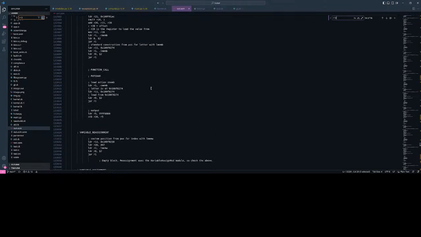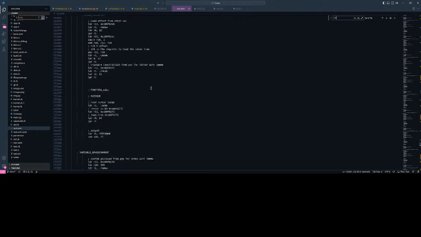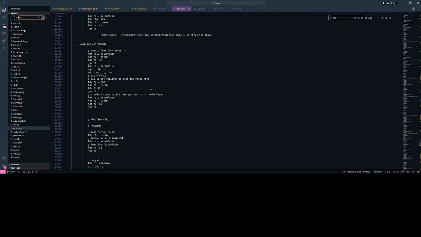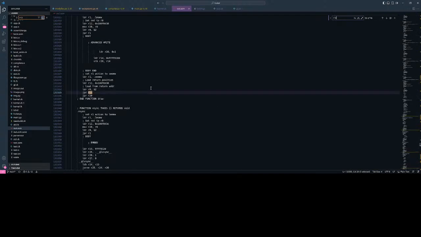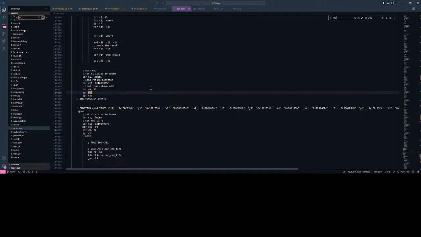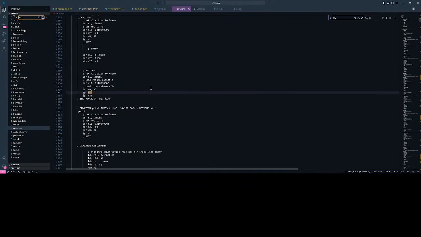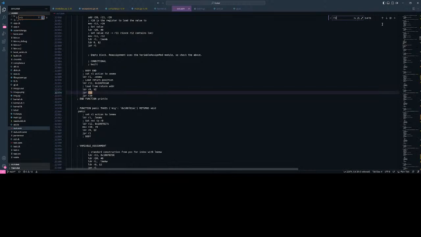R13 is the return, not an if statement. Okay, I chose the worst possible function probably. Huh?